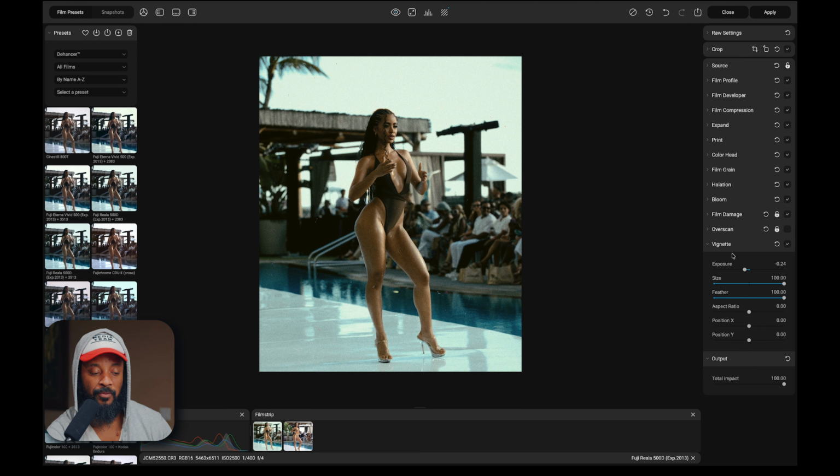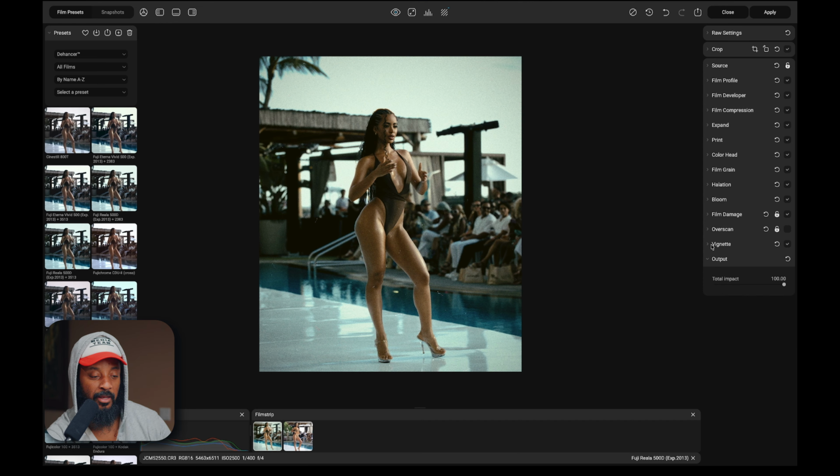And then you have the vignetting. So the vignetting is there. Let's just turn down the exposure on this a little bit and turn down the size of the vignetting. And there we go. I like the way that's looking. You can play with the settings towards your taste, feather it off a little bit, and it's nice. So now we have focus actually on the model and everything that's going on with that. And that's the final look for the photo.